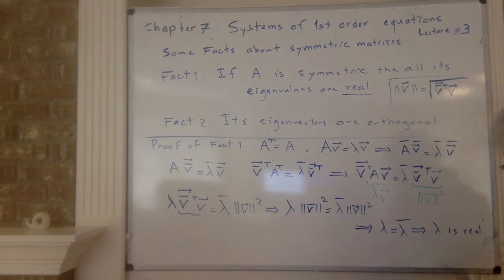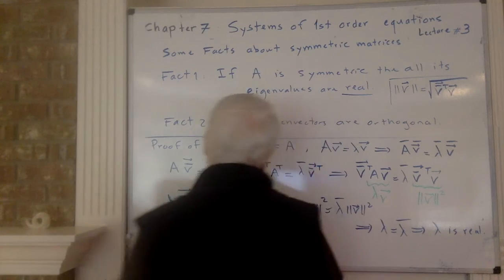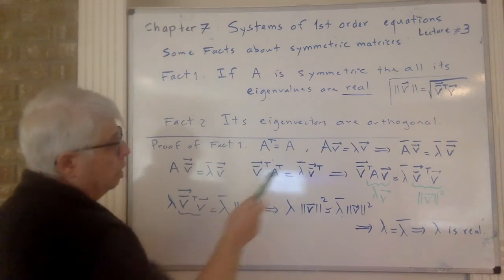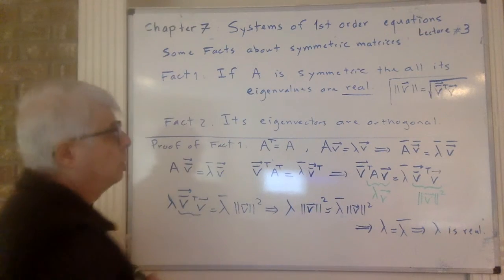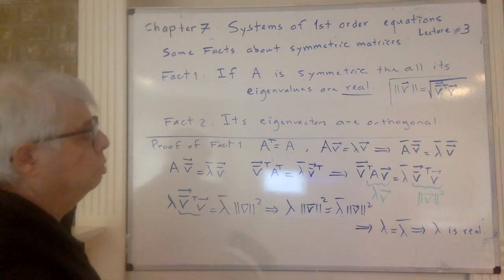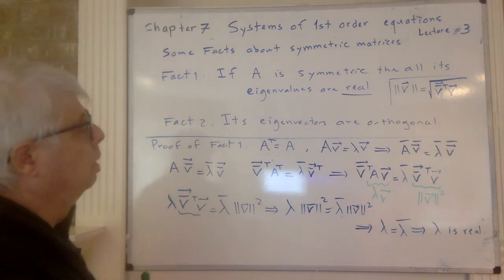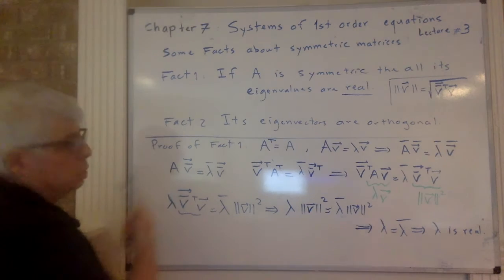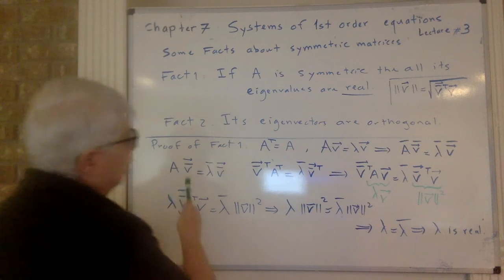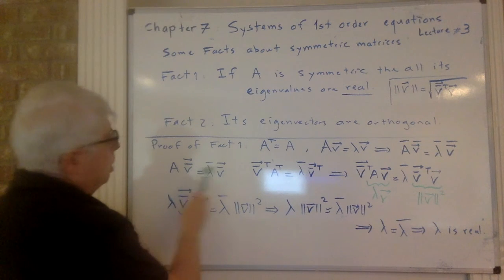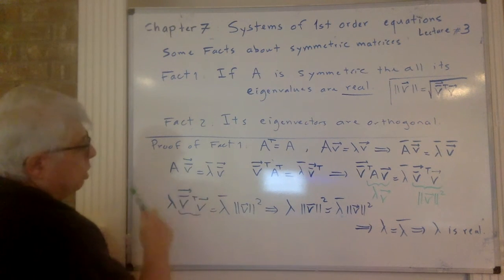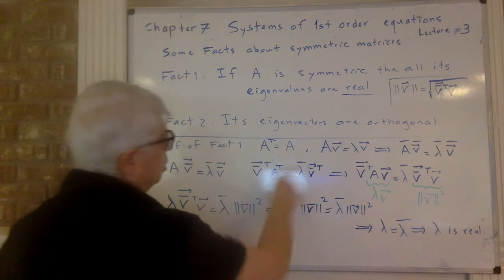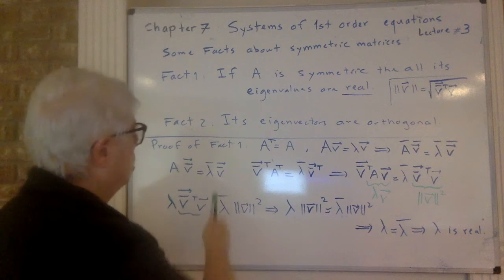Okay, so let's go back and check it again. So this is the assumption, and also this. I conjugated both sides, and when you conjugate, nothing happens, you just put a conjugate on top. So everything inside is conjugated, and this one is real, so the conjugate is the same. So this one doesn't change. And then I transpose both sides. This side transposed flips, so this is V bar transpose, A transpose. This side is simply a vector, so that one is transposed.